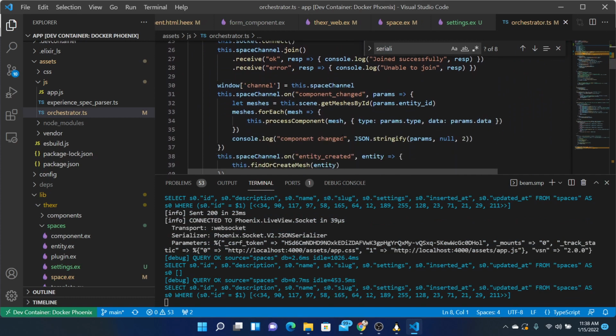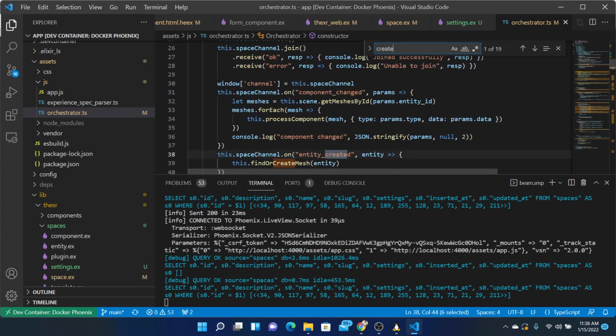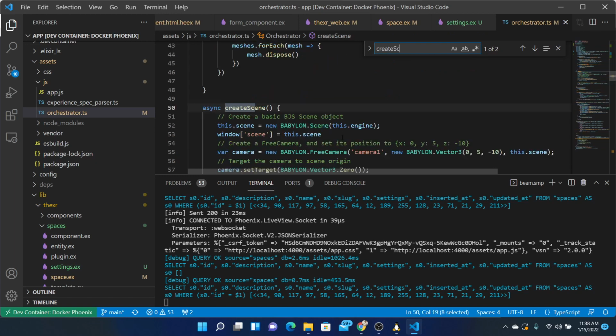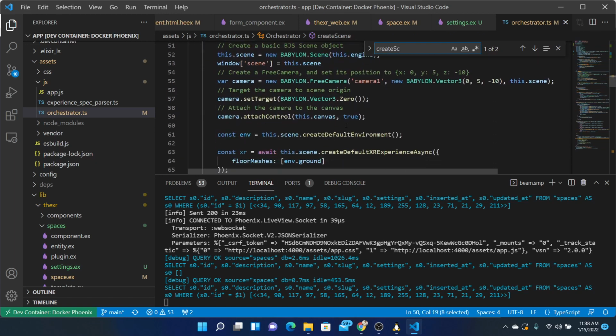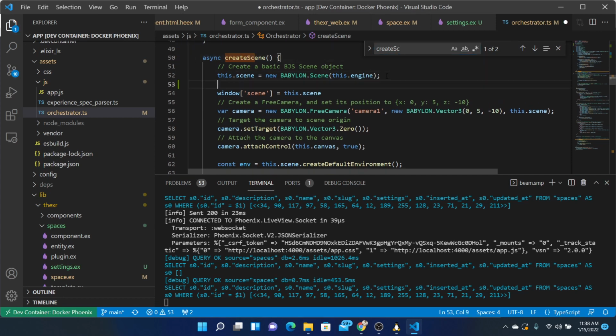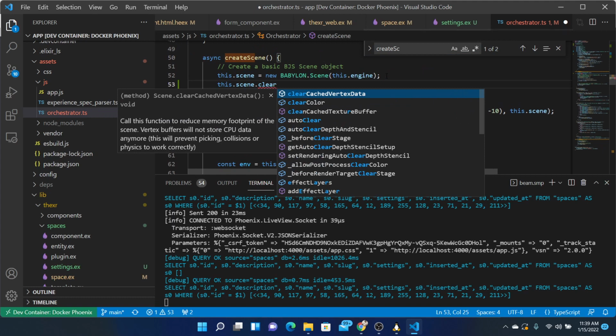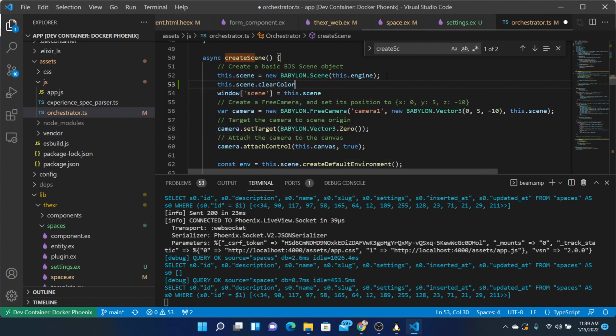So then when we create the scene, I think we can do this scene dot clear color. What does it take? It takes a Babylon color 4.